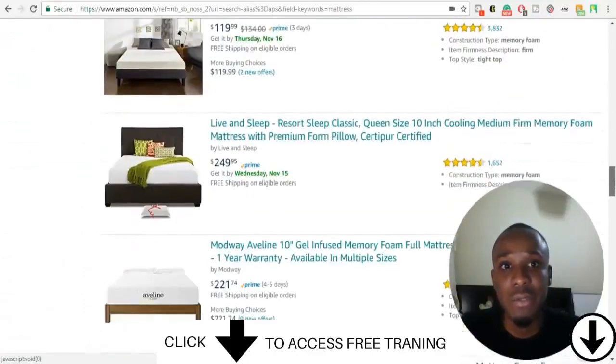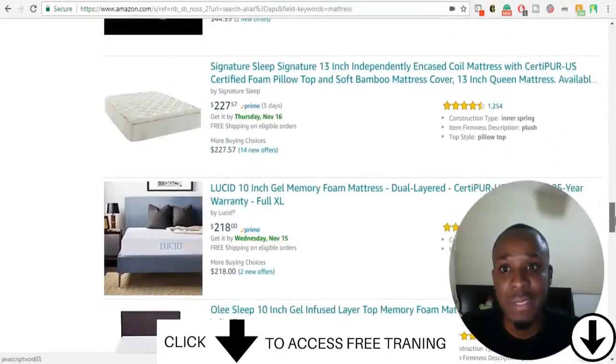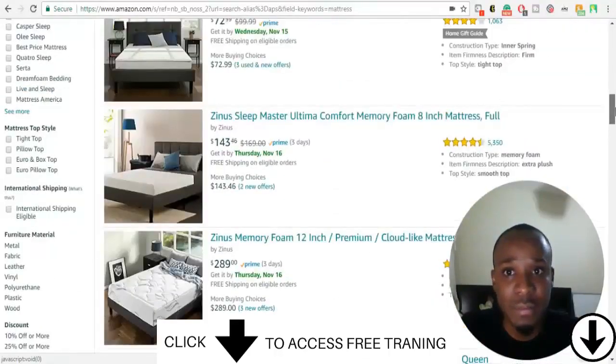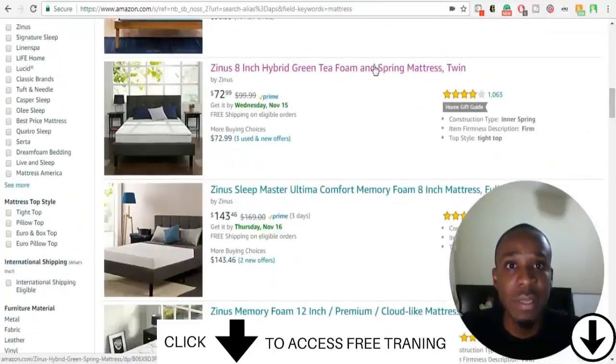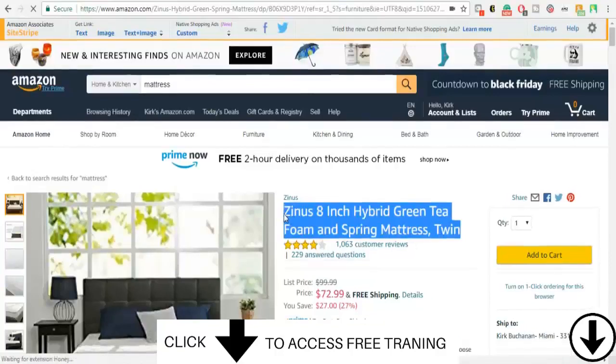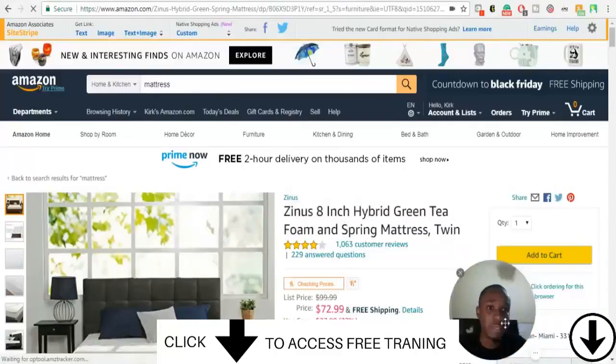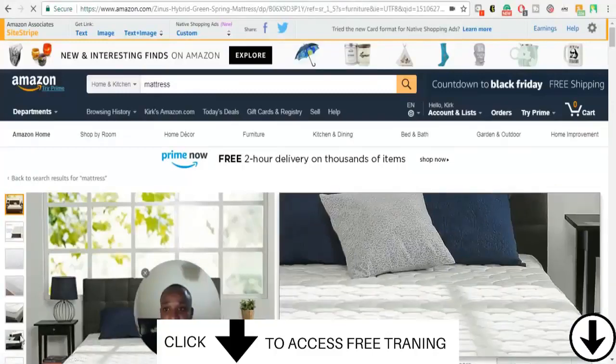All right, so what I'll do here is find one of these items that I really like that I think will sell, and check the price over on eBay to see what it's selling for, and then list the item. For example, I'm going to test this bed here. I'm just going to copy the title. Let me reduce the size of my face here, so you guys can see a little bit better.